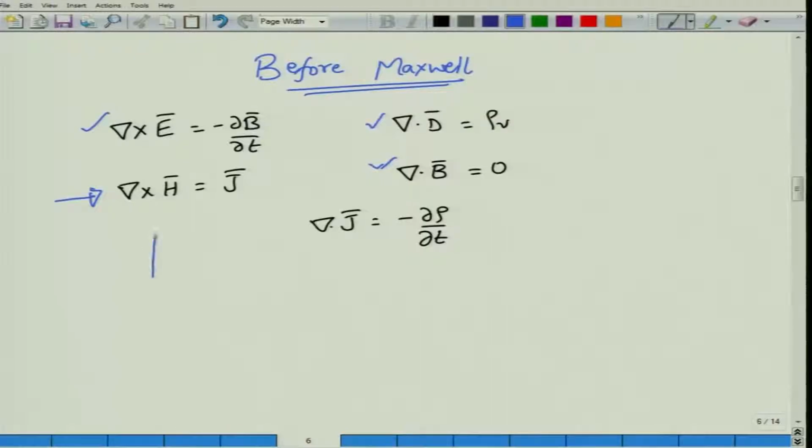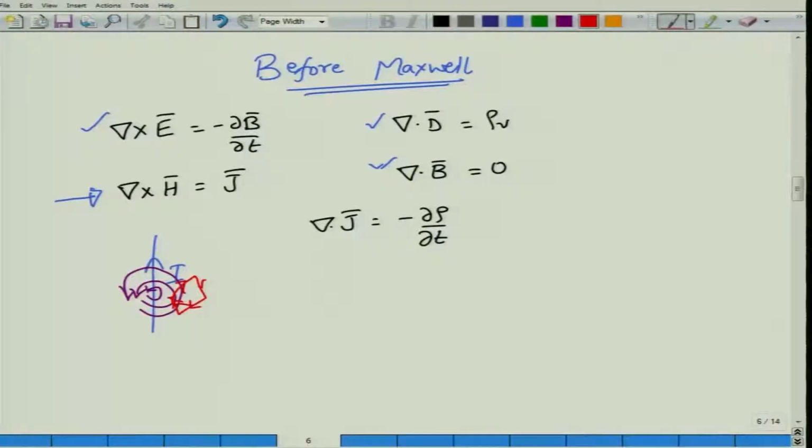So suppose this is my wire which is carrying a certain current I, and then the magnetic fields will be surrounding this particular current. They will be in the form of circles with decreasing amplitude as you go away from the current carrying wire. And if you take any path, for example if I take this particular path and then integrate the magnetic field, then I obtain what is called a magnetomotive force, and the source of this magnetomotive force must be the current that is coming out of this patch of area. So there is a patch of area here, the open surface. Whatever current is flowing through this one will constitute the source for the magnetomotive force.